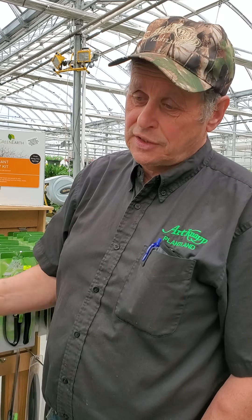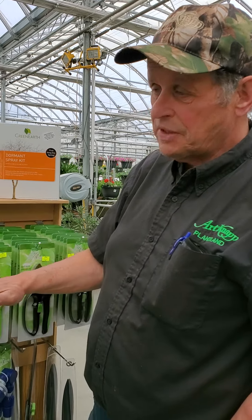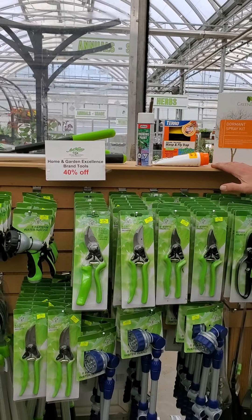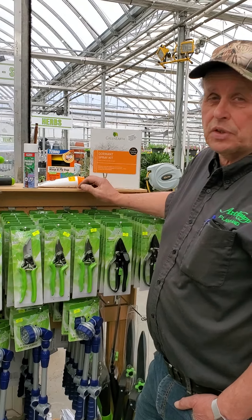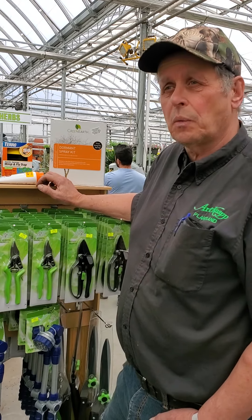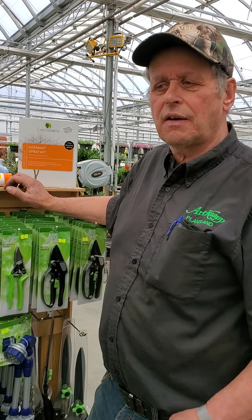That's a really good price because they're priced at $50 — they're good pruners. You probably can buy some pruners somewhere else, but I want to recommend against it, because some of them — depending on what price you pay — when you buy a knockoff from the orient or whatever, before you know it you make a couple cuts and you go back to the store and replace it. So good pruners, 40% off — excellent deal.